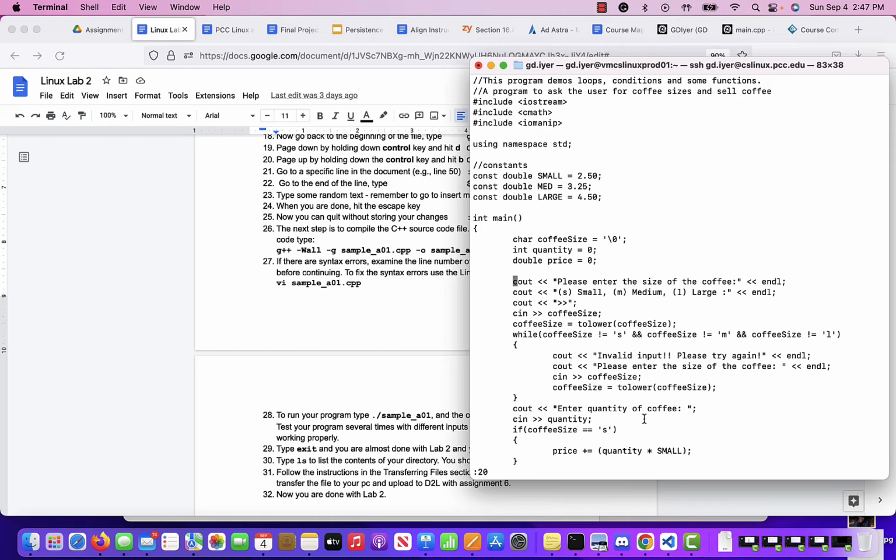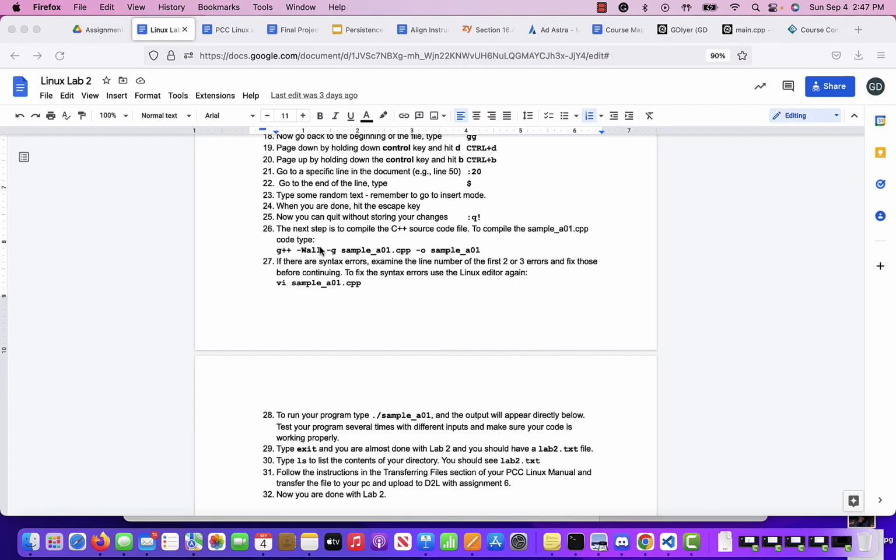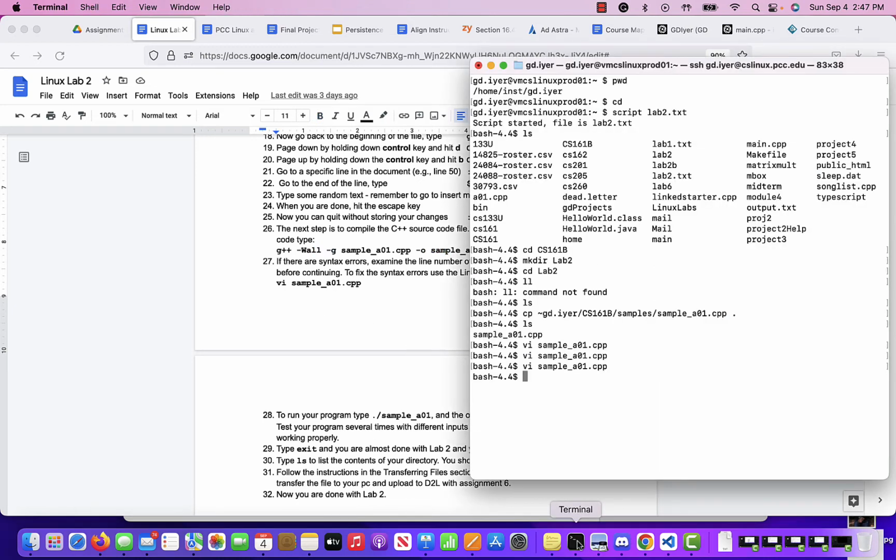So let's quit, because that's what we're doing on step 26. We are going to compile and test it. So you do g++ -Wall -g sample_a01.cpp -o a01.